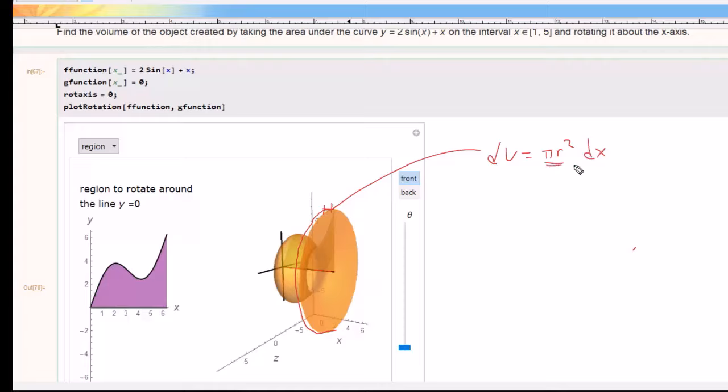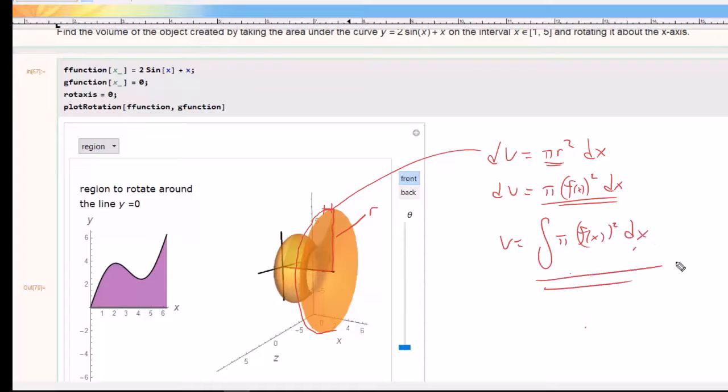So what about the area of this circle? Well, this circle has a radius that I can sketch in right here. That's my radius value. And in general, that would be changing throughout my interval. But if I look at a thin enough slice, that's just the height of the function inside of my slice, I can represent that as just the function evaluated at some point. So now I have a formula for a thin slice of volume. Then what do I do? I add up all my slices continuously, and now I have a formula for the volume.